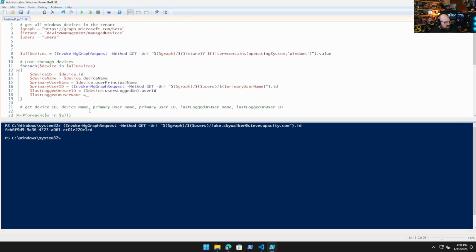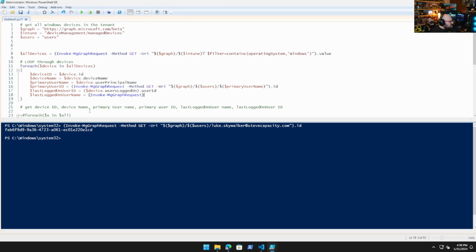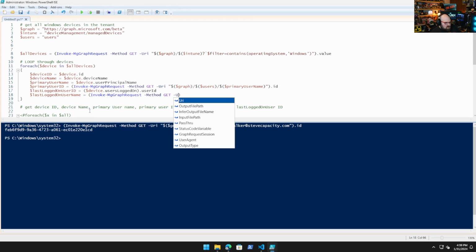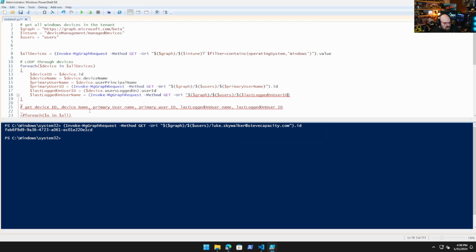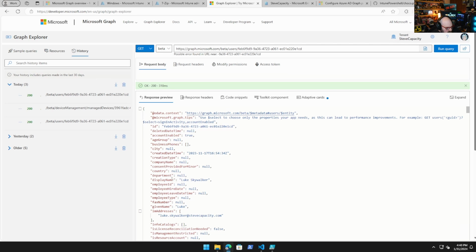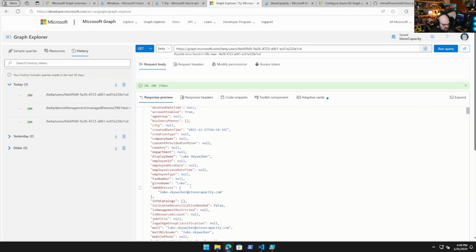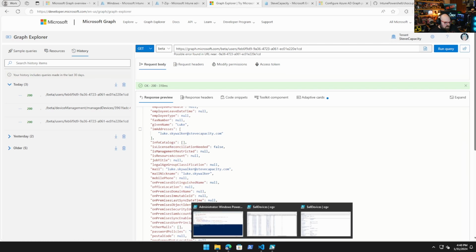Okay, so then the name of that, we're just going to invoke Graph request. So now we have that last logged on ID. We can get the display name, and the display name is more for writing friendly names out. I mean, that's just for our logging, but it's good to get. Method get URI is graph users and this will be the last logged on user ID. And we want the display name, I believe. With users, it's display name. I have a user here I can query. It is display name. Yeah, that's good enough. I mean, if we want the full thing, we could do mail. Either way, if you want to keep it consistent, I'll leave it display name for now.